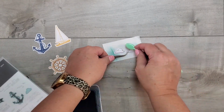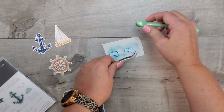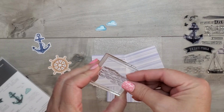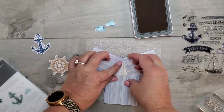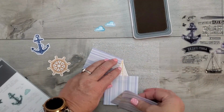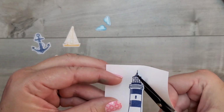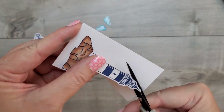The wonderful thing about tri-blend markers is you have a light, a medium, and a dark that just lends itself to lots of shading. I'm going to color these cute little clouds with some Capri ink and my blending tool. And then as far as the boat goes, I am masking off those cells with some Post-it notes, and then there's this little wave stamp from the Ahoy set, and I'm actually just going to create a pattern with Sundance ink on those cells. So if you do not have a die cut machine, do not worry, because Close to My Heart offers all of our stamp sets without the purchase option of the die cut.